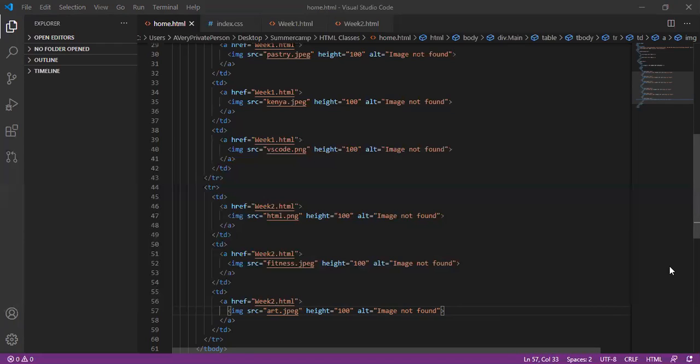Now I will send fitness for the second cell, fitness.jpeg. And then I would send art, art and crafts, art.jpeg.